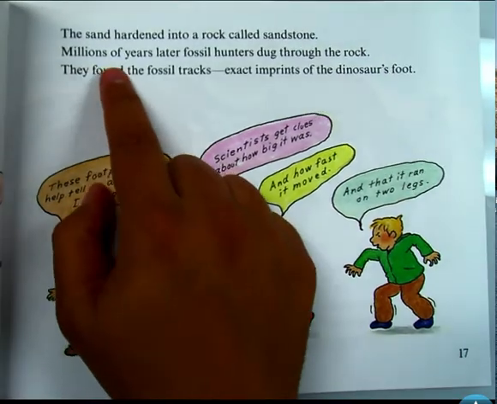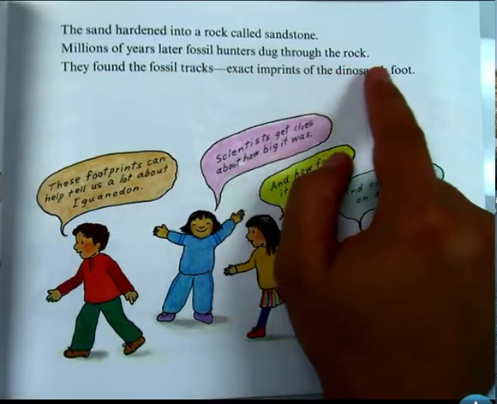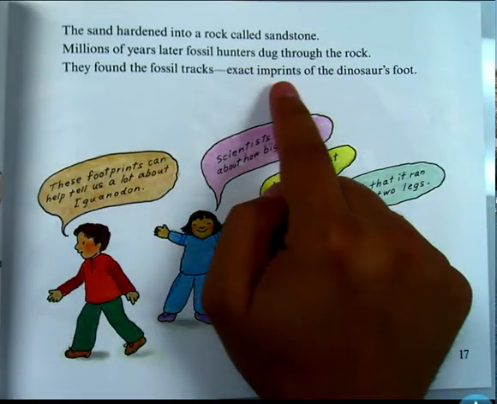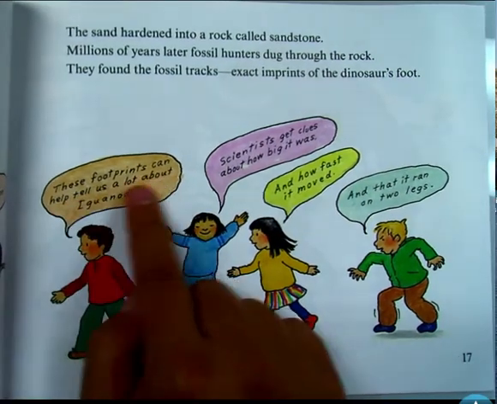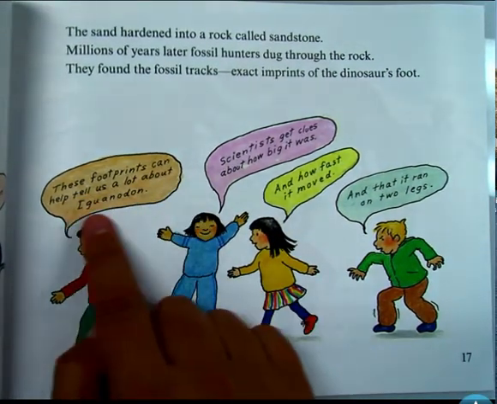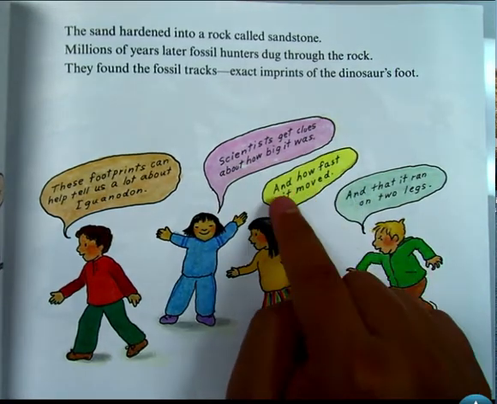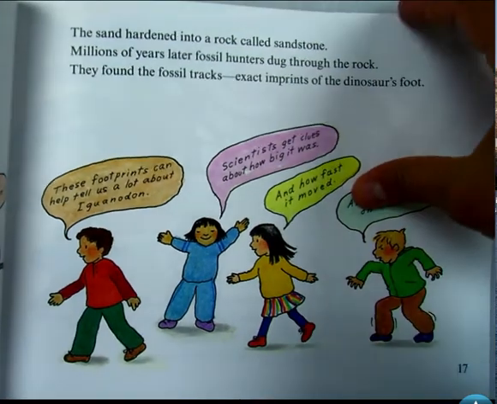Millions of years later, fossil hunters dug through the rock. They found the fossil tracks, exact imprints of the dinosaur's foot. These footprints can tell us a lot about Iguanodon. Scientists get clues about how big it was, and how fast it moved, and that it ran on 2 legs.